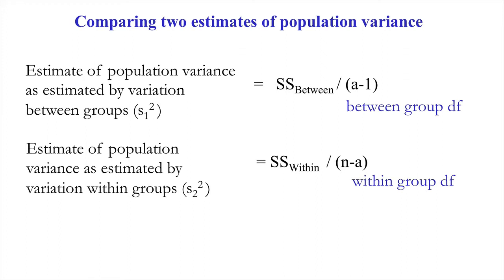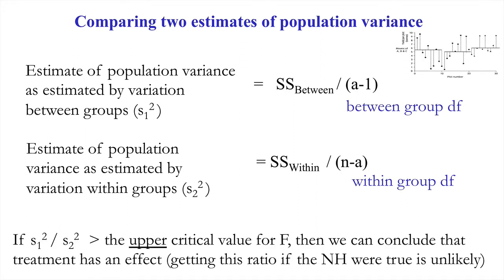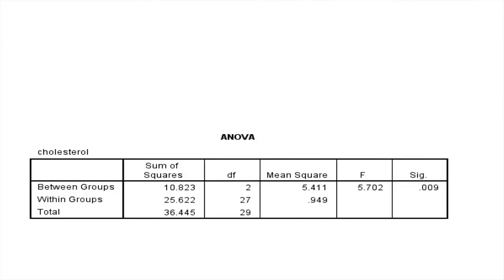And it turns out that if indeed the treatment has no effect, then those two estimates of population variance will be estimating the same thing. And so in effect what we would have typically is that that distribution would follow an F distribution if the null hypothesis of the treatment having no effect were true. So this is what the analysis of variance does.